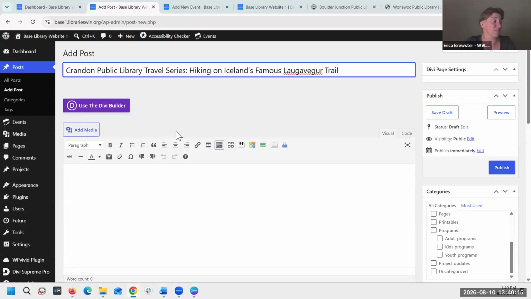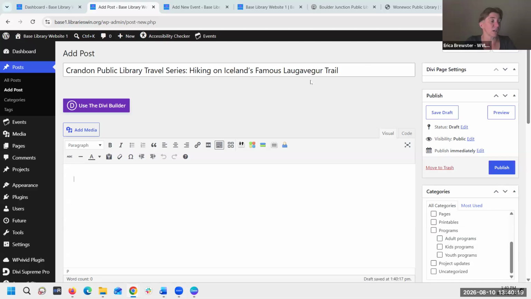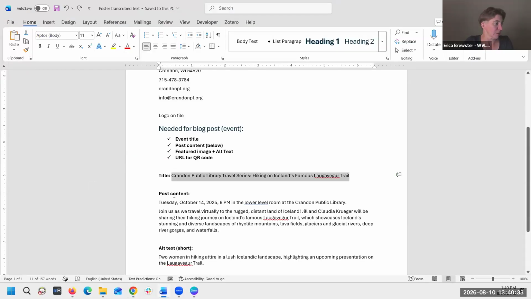Now, notice this. If I click away from here, this is going to be a very long slug when it comes up. I'm actually going to put this under adult programs right away. So I'm going to fill in my category down here with adult programs. That's taking a while to come up, so I'm just going to keep moving.